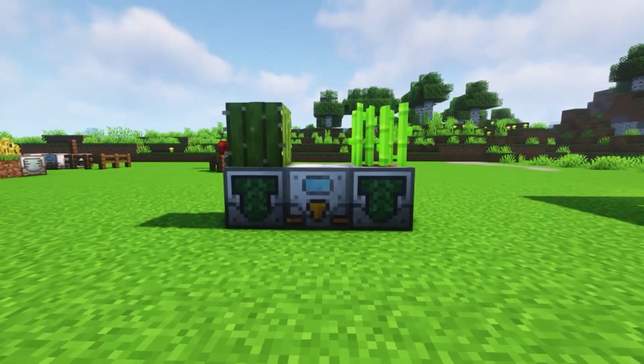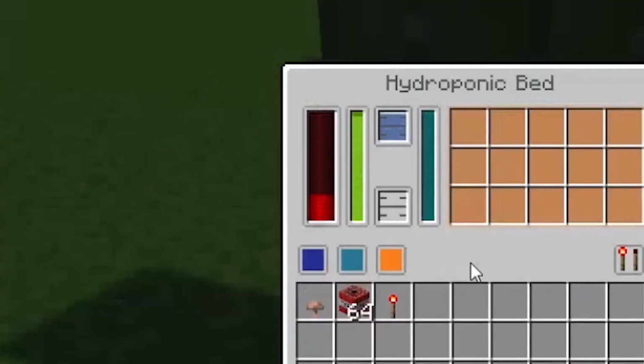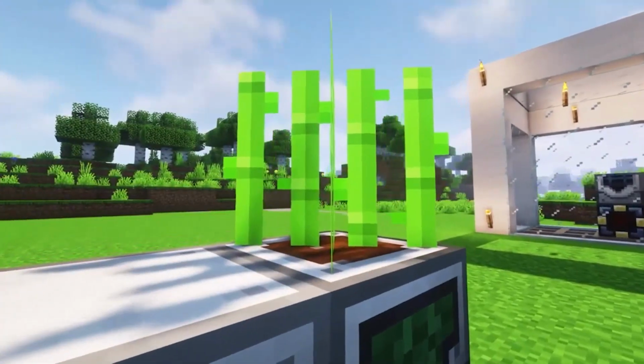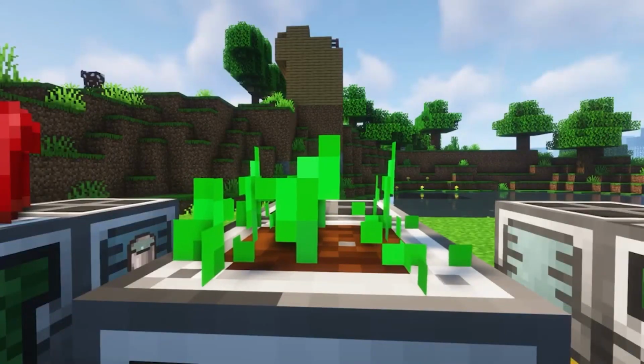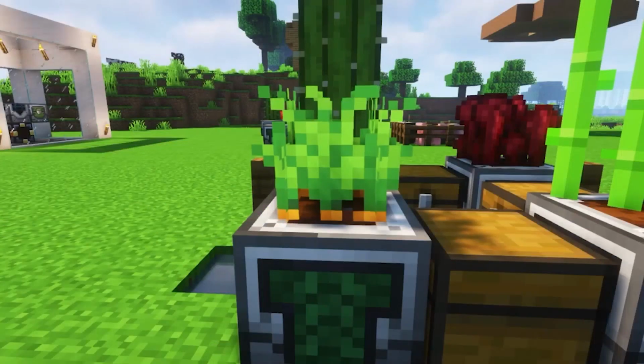This mechanism can work in several modes. The first mode: you pour water into it and supply energy. If a cactus or reed is placed on top, it will be automatically grown and harvested. If these are other types of crops, for example wheat, carrots, potatoes, then they will grow to their final state and will not be harvested.